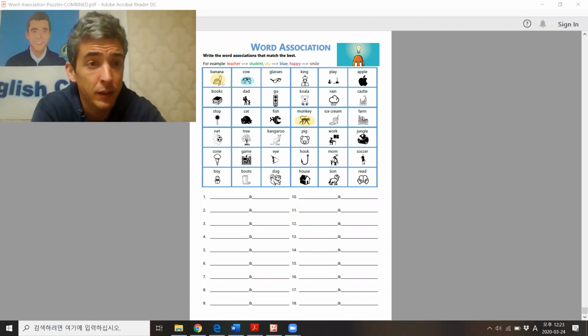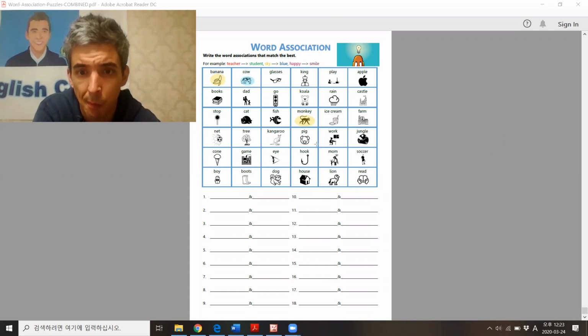Now in the puzzle, there are a lot of possibilities that you could think of for a cow. There could be cow and farm, cow and ice cream, cow and pig, but none of those are correct. So I want to guide them to discover this answer. I would give them the clue.